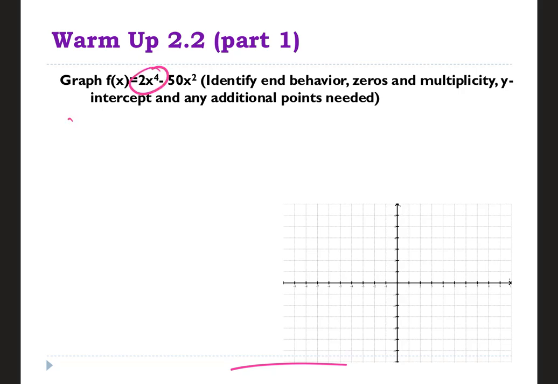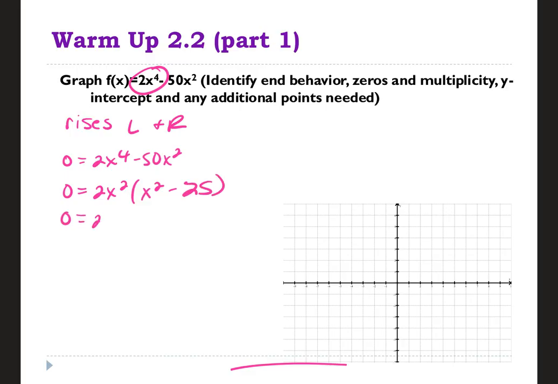All right, so this is going through all the parts. The first thing that you want to do is identify your end behavior, looking for the highest exponent. I should have switched this up so you get used to it. The highest exponent this time was first, but you make sure it doesn't always have to be first, okay? So it's an even power, it's positive, which means it rises left and rises right.